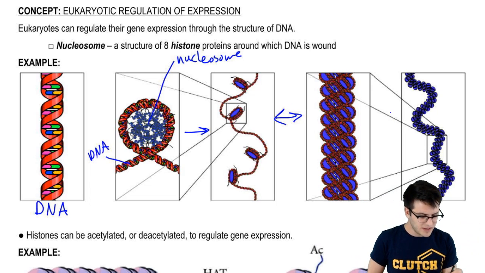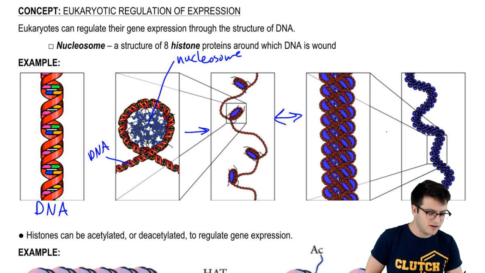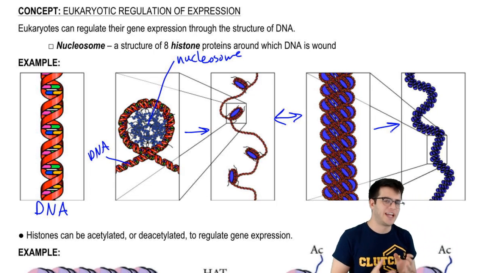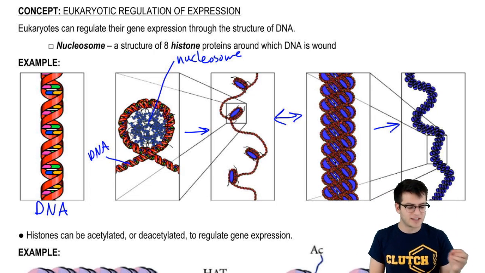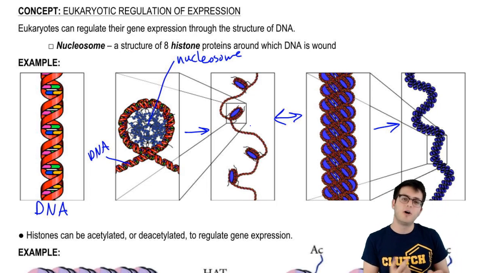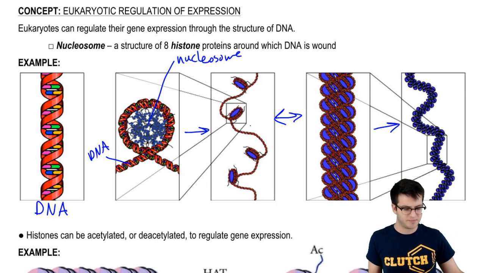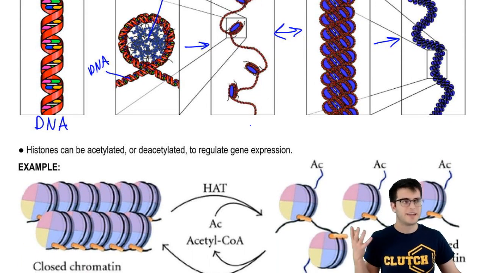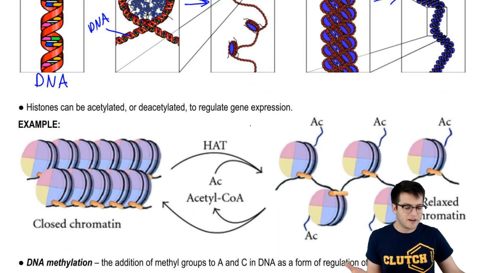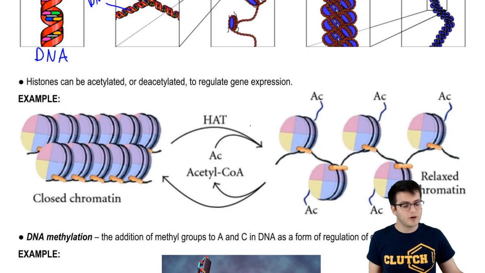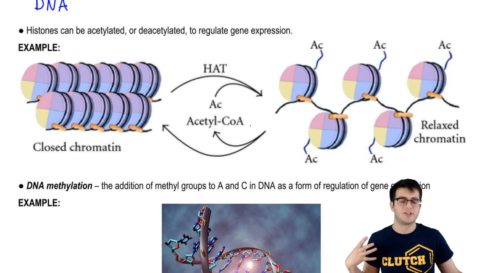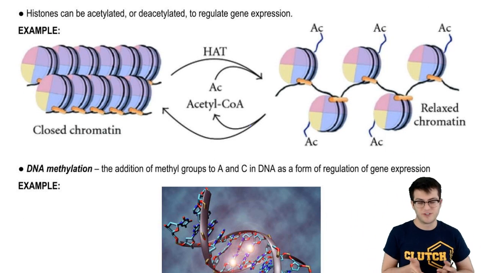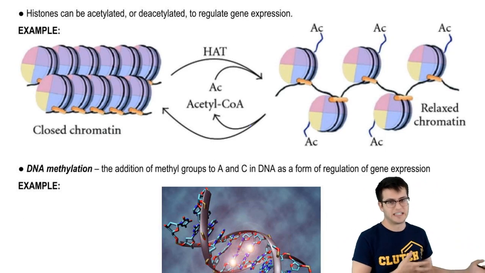So lastly, if we zoom out all the way, we kind of see this structure here, just this condensed chain of DNA. However, as I mentioned, some parts remain open in that beads on a string shape. And the reason is, those are the parts that contain genes that need to be transcribed. So eukaryotes will open up their chromosomes in the areas where gene transcription is needed, and they'll condense their chromosomes in the areas where gene transcription is not actively needed.